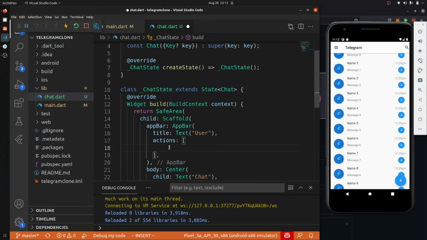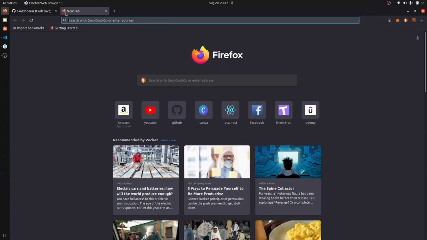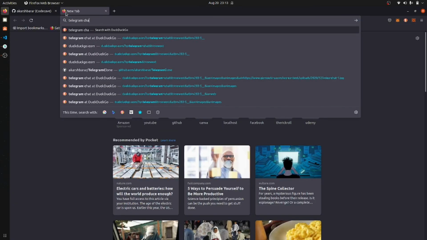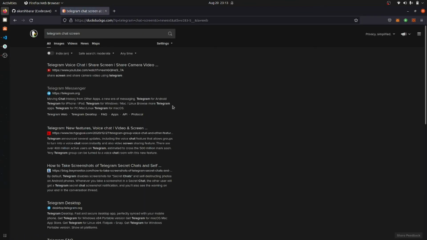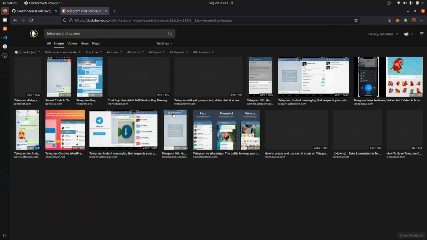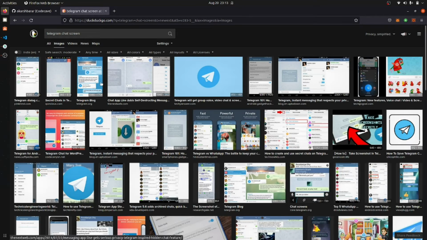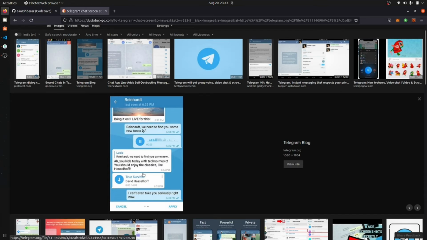What is the action? So let us just search for the Telegram chat screen. I have the Telegram app on my phone, but currently I will not be able to open it. Okay, no, it is not that screen.